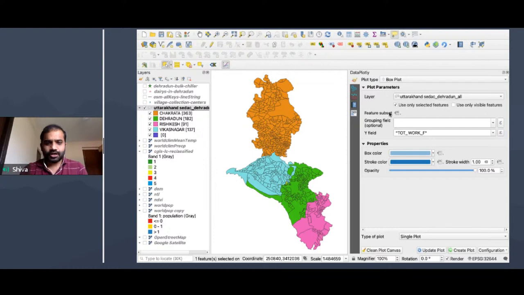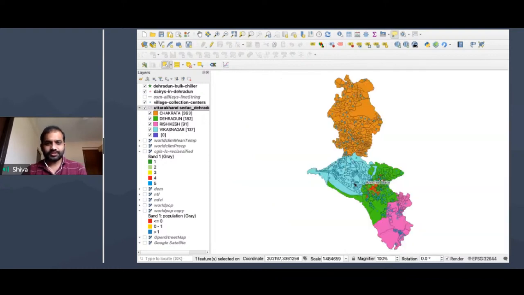Now we have this data about districts. Then we have another layer, like we have all the dairies location here in Dehradun. Then we have the bulk chiller size, and these are the village collection centers. Now this data you have plotted, and I have categorized based on the sub districts.